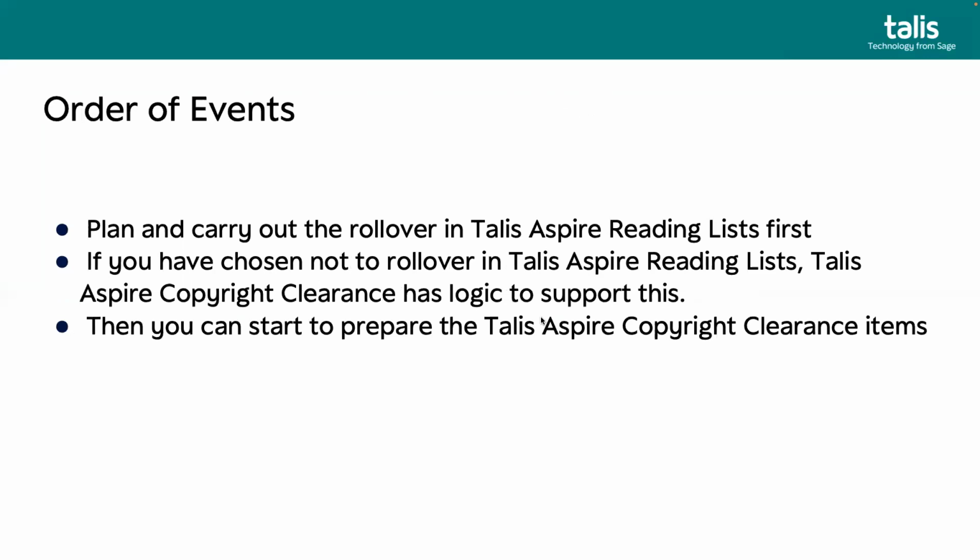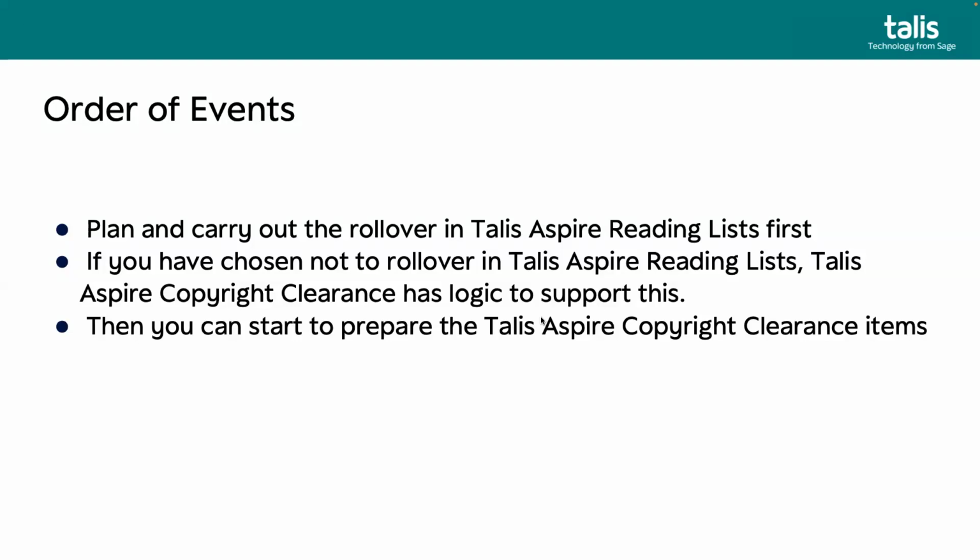So the first thing I have to make absolutely clear: carry out your reading list rollover first. And the reason I say that is because if you think about it, you've got your 23-24 lists, you've also got your 23-24 scans. If you have not rolled over your lists, there is nowhere for your scans to roll over into. So assuming you are rolling over your reading lists, you should do that before you roll over any scans. So again, factor that into your thinking about when the rollover should happen. You've got to give your digitization team time to roll the scans over afterwards.